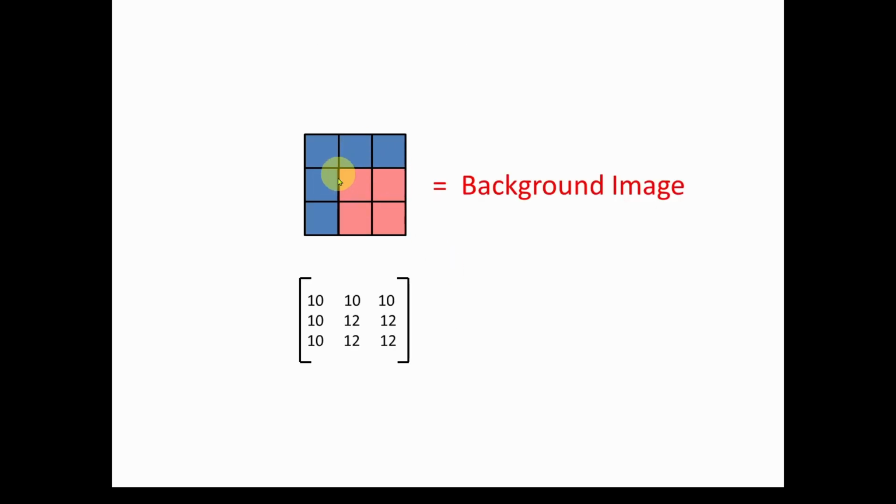Now, one of the functions here is to figure out what is the background image, and the logic in this background subtractor is going to determine what is an image with no changing pixels. So some of the logic is going to be to figure out if in subsequent frames, maybe this frame and the next frame, or this frame, the next frame, and the next frame, you can stretch it over as many frames as you want, there's been no change in the pixel values for a bunch of frames. You can say, okay, this is our reference, this is our background, and we're going to use that particular frame as the background, and we're going to subtract future frames from that background image. So part of the logic is to figure out what's the background image.